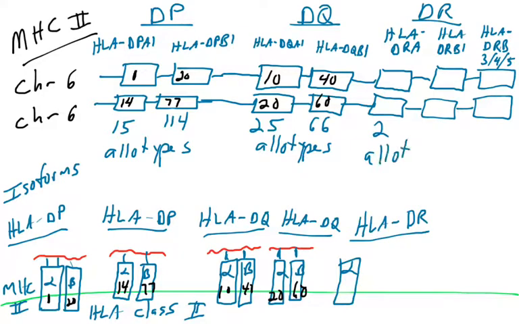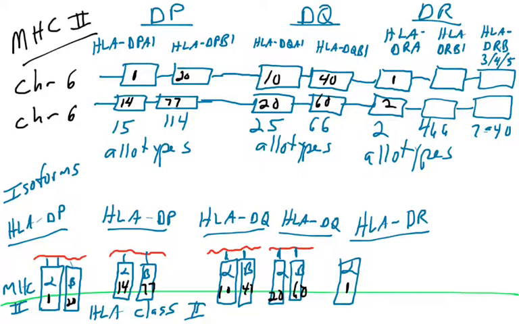So that means when you make your HLA-DR isoforms, you're going to have an alpha protein made from the DRA gene, and actually there are only two allotypes, so this is not polymorphic, it's oligomorphic, or you could say it's dimorphic. So there are only two versions of this gene, two possible alleles. Let's say you inherit 1 and 2. So you're going to make the alpha protein from that allele, and then which one of the beta proteins are you going to make from the B allele?